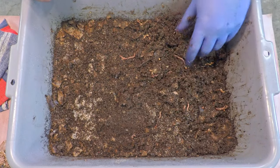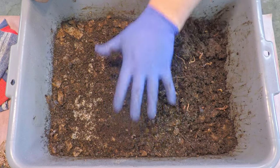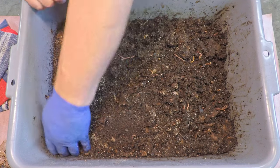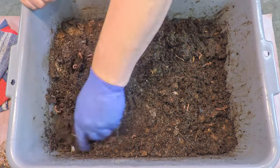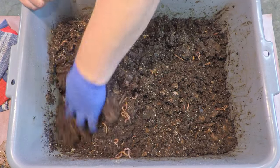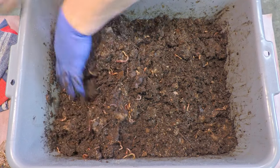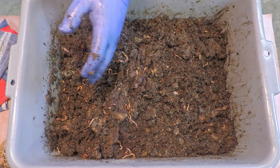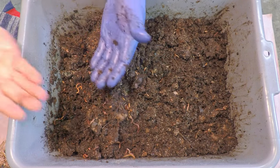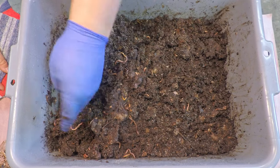I did a little aeration and tilling of the material on that side. You might have noticed the coffee filter we removed — covered in springtails — was resting right over where we last fed; that was our feeding zone indicator. I figured we'd save the check-in on the feeding zone for last. Oops — I just ejected a little worm out of the bin with my rough behavior here. Sorry buddy, a bit of a wild ride there for you.